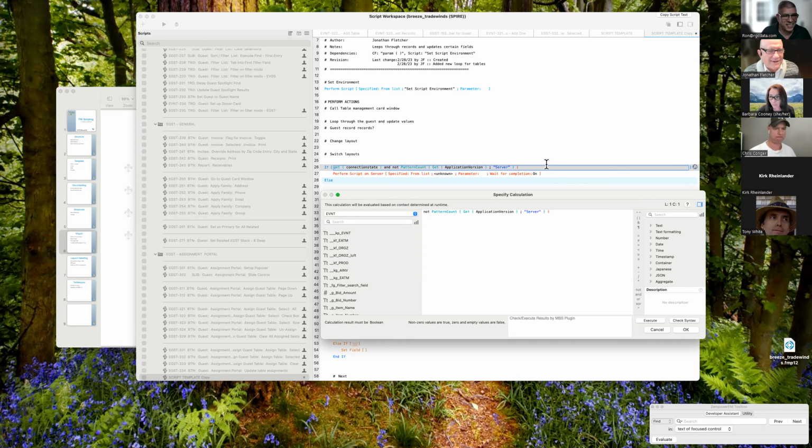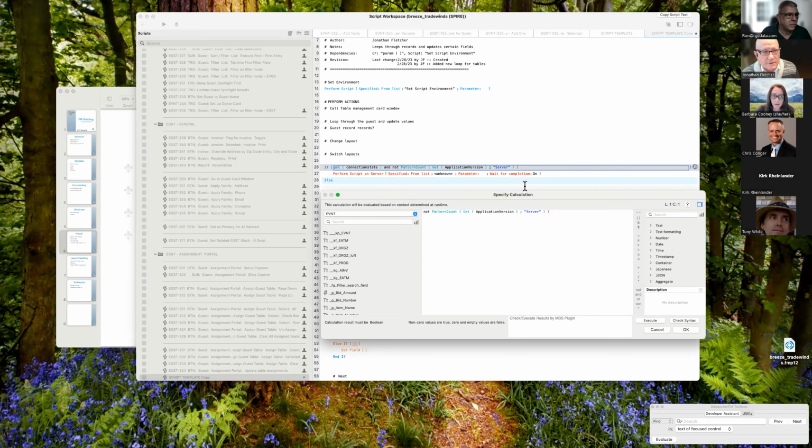Yeah, I wouldn't use a $ variable unless you want it to exist outside that calculation elsewhere in the script, which sometimes you might want to do. I do sometimes put in a custom function called IsRunningOnServer with a very similar formula to what Barbara has. Was this a custom function, Barbara, or do you just throw this in your script?